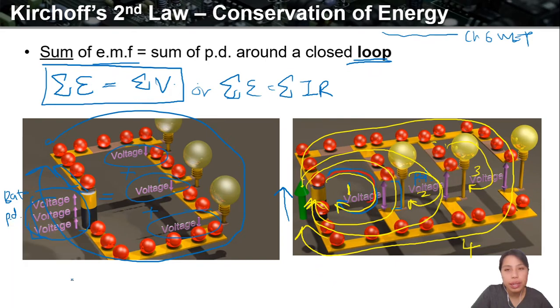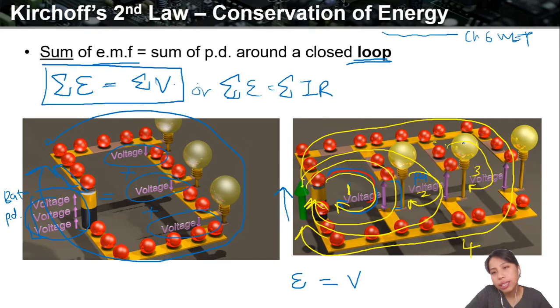So first things first, if you want to look at the EMF, no matter which light bulb you go through, which loop you take, if you're going from the battery side, you have some EMF E. That's the only one battery, right? No other battery inside the circuit. E equals the potential drop across any of these light bulbs. So it's just V. My equation is very short now, just one component. I will see more with more components later.